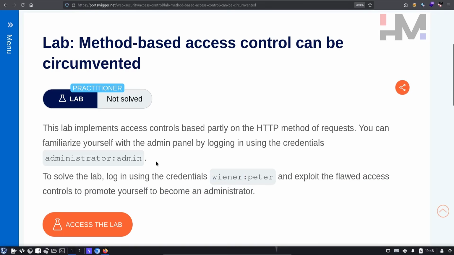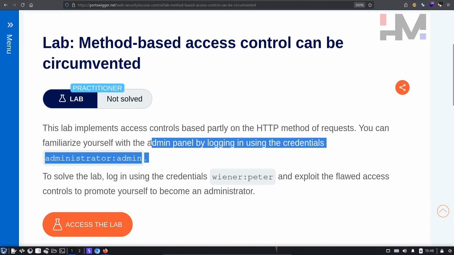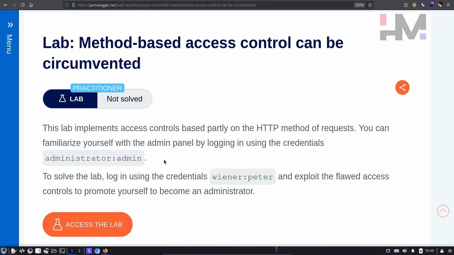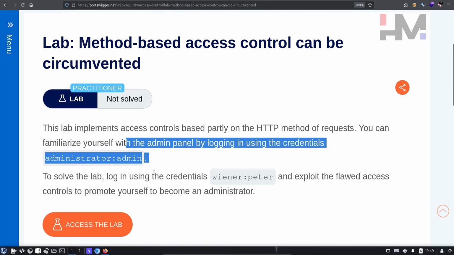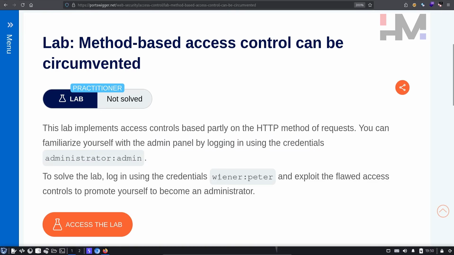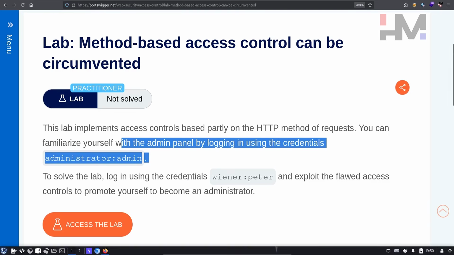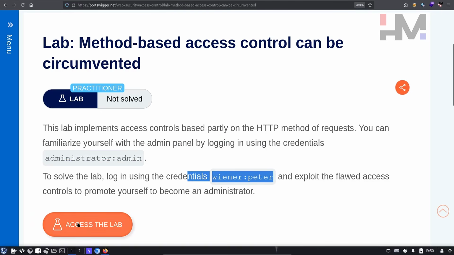So for that, we will use this admin user and try to understand admin's functionalities. In a real world pen testing job, you will have this kind of scenario where they will give basic access and admin access. This is given to check if any of the admin functionalities can be used by the basic access user. This should not be possible if proper access control was implemented. So we will check some admin functionality and see if a normal user can use that. So let's access the lab.